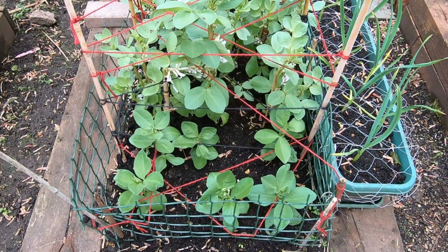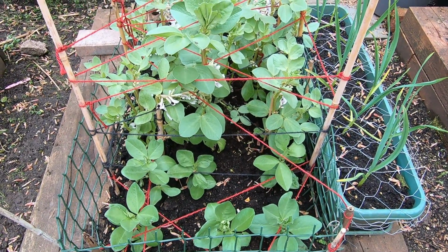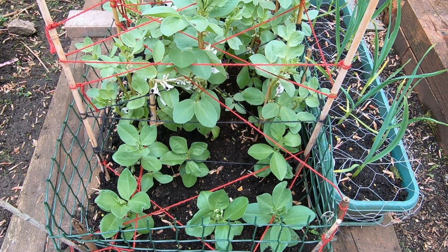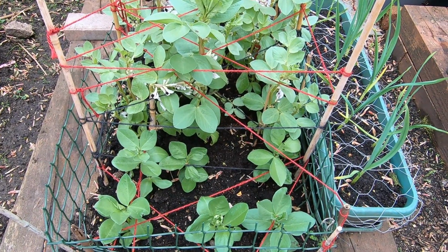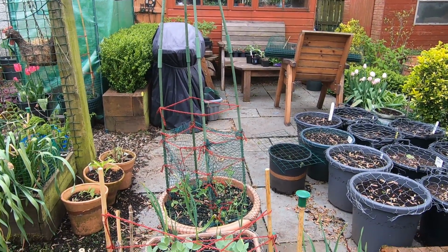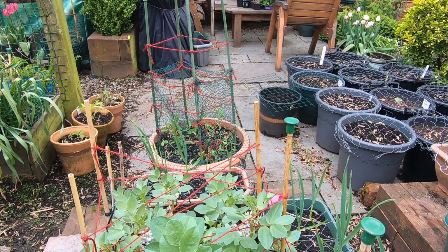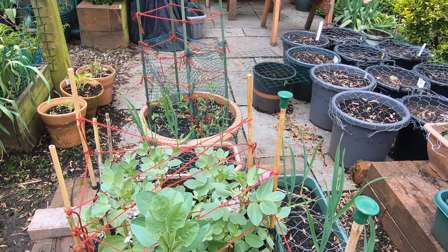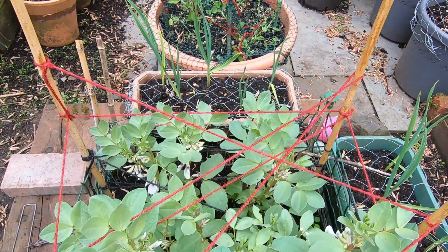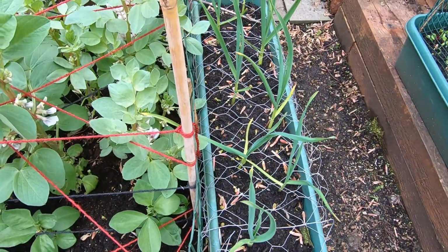This little raised bed has broad beans in, and there's two sizes of broad bean there because some went in first, the others will come on a bit later, and that will stagger the supply of broad beans. And at the end there, that little pyramid type structure, is that the right word? Anyway, that has got sweet peas in, and in between the two, I don't know whether you can see it, but there is a little pot, and that has got garlic in. And here we have some more garlic in this little pot.